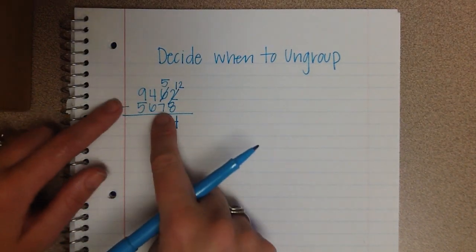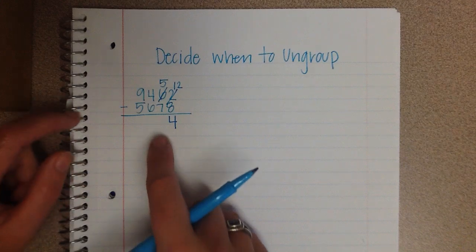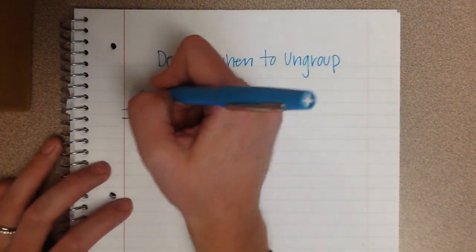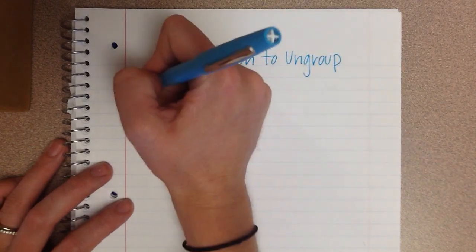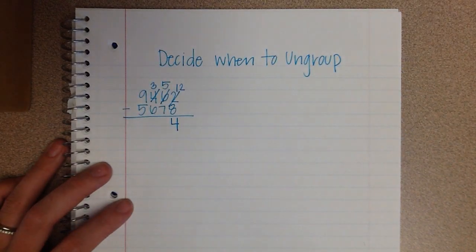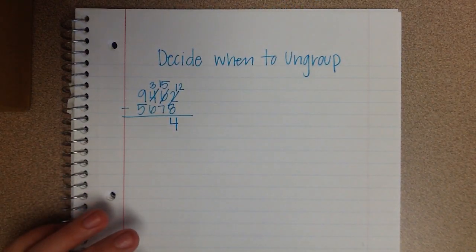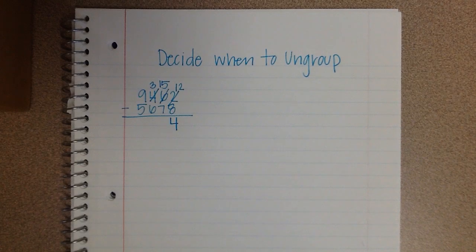Okay, now I'm not messing with the 6, I'm messing with the 5. Can I take 7 from 5? No, I can't. So I'm going to have to go to the left. This is going to become a 3. Okay, so now I'm going to put a 1. I'm sure this is really confusing, so please ask me any questions you have tomorrow. I would love to help you.